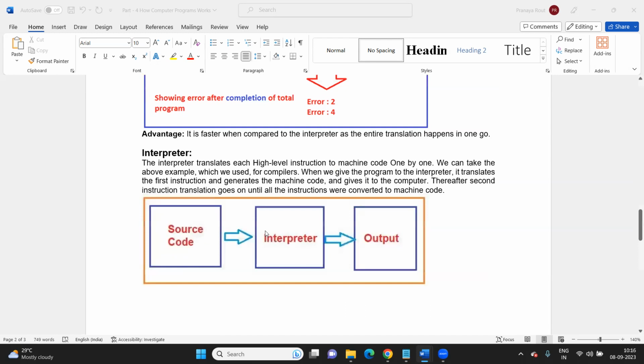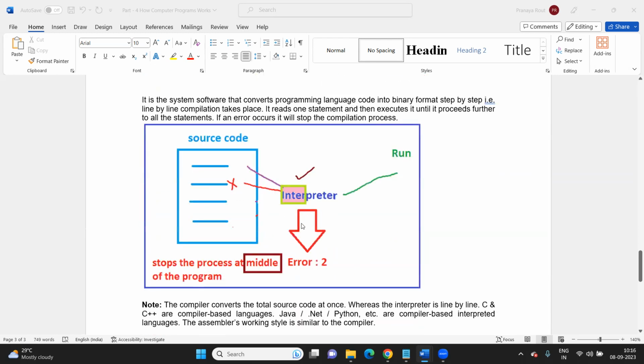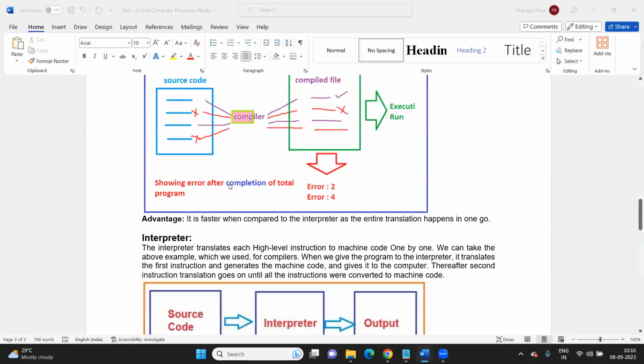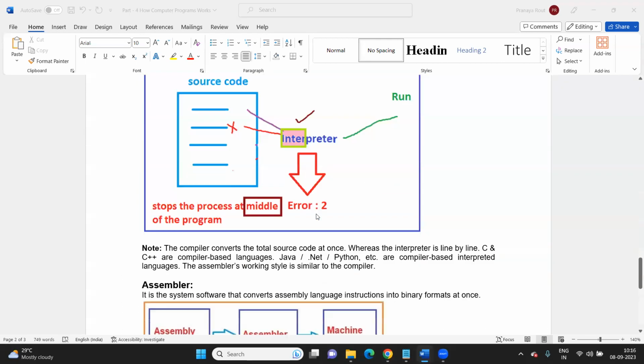The interpreter is also going to do the same thing, but the difference is that the interpreter is going to compile the program line by line. So the first line is compiled, yes, compilation successful. The second line is compiled, no, there is an error. So it will not compile the remaining lines. From here, it will stop the program compilation, and it will tell you that there is an error in line number 2. So here the code is compiled line by line, and there all the code is compiled at once. This is the difference between compiler and interpreter.